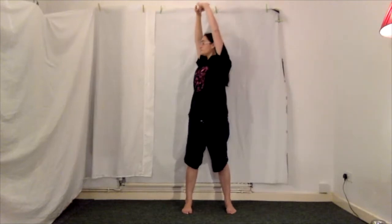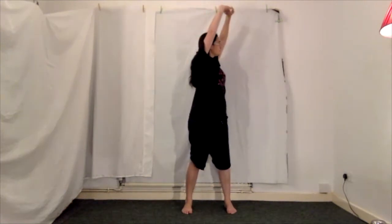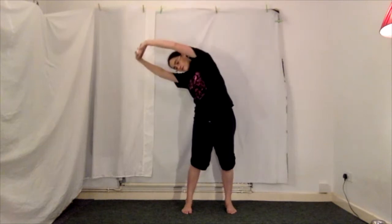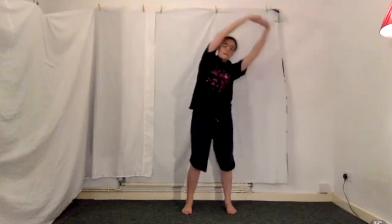Bring your feet in, interlink the hands, stretch up, turn to your left, turn to your right, back to the middle, over to the left, over to the right, back to the middle, straight legs, straight back.